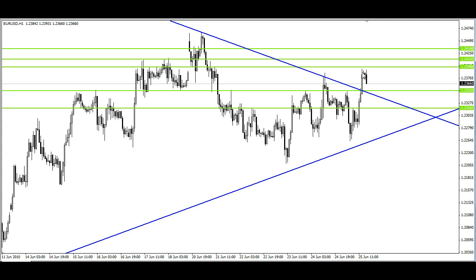So usually, when you do get this kind of price action where it's below on the daily and above on the hourly, just keep in mind that there are more people watching the daily than there are watching the hourly. So this is definitely something, nothing to sneeze at. Keep this in mind as we go forward, that we are making these higher swing points on the lower time frames, but the daily has not been able to close above this trend line.